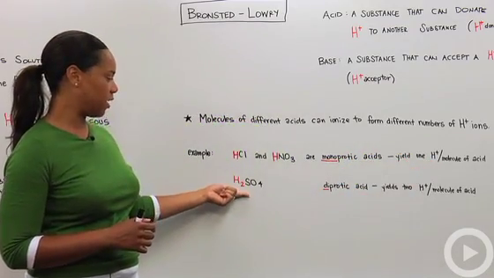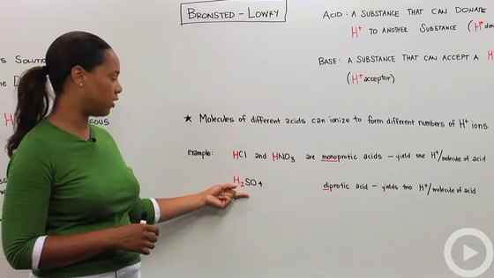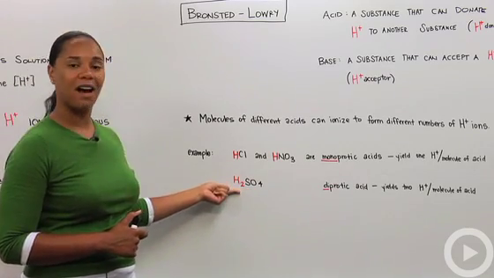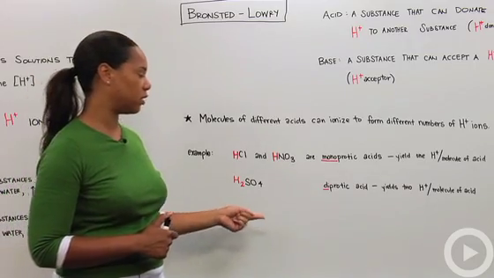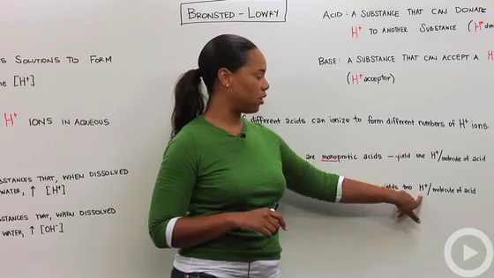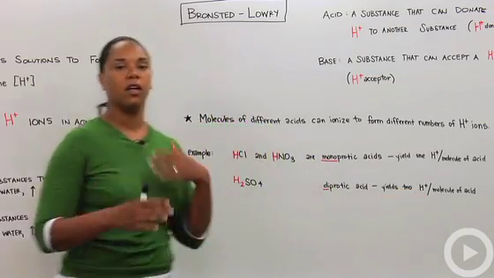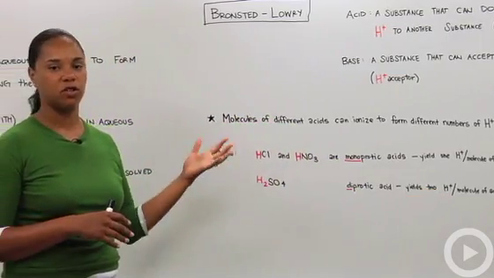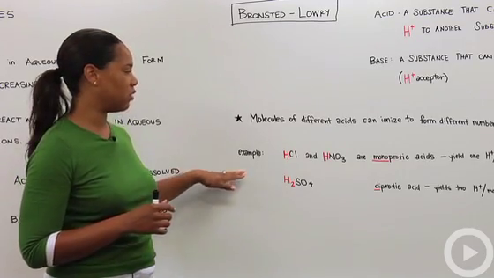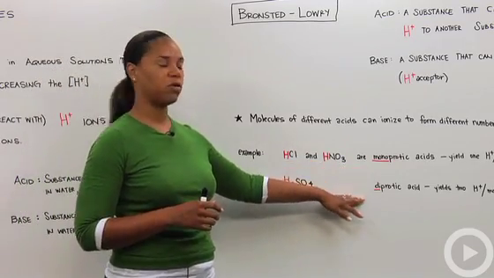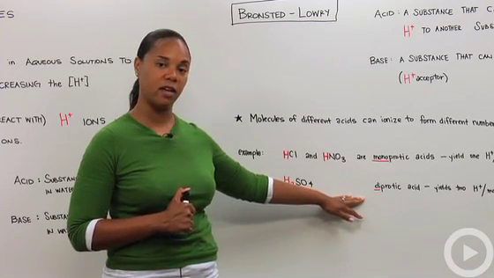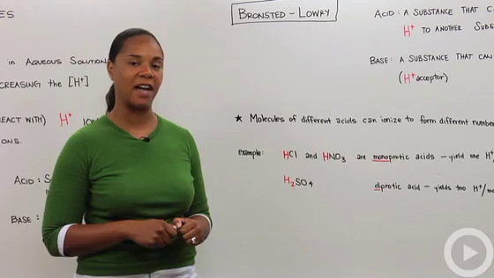On the other side, you could have a diprotic acid. So here it's sulfuric acid, which is H2SO4, which means it's got two protons to donate to solution. So diprotic acid, di for two, and it yields two protons per molecule of acid. You can go up and up. There's H3PO4, various different types of acids. But just so you know here, these are the two most common that you'll probably come in contact with in your early chemistry days. And that's pretty much the basic properties of acids and bases.